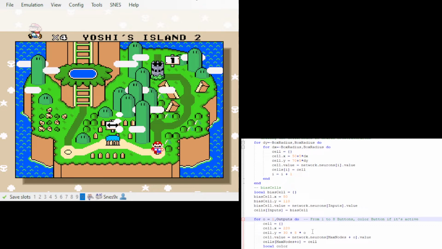I'm not entirely sure, but it looks like after the max nodes from 1 to 8, the value is greater than 0, then you make this color. And if it's less than or equal to 0, then it's this color.